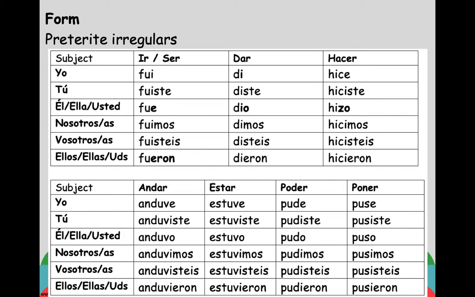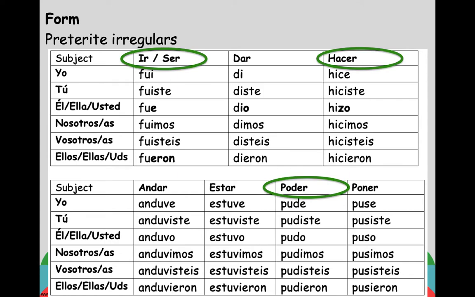Now, unfortunately, as you know, there are lots of verbs that are irregular in Spanish, and the preterite tense is no exception. So I've listed the most important irregular verbs on this tutorial. There are a lot of them. I don't think you need to learn them all at GCSE. You will if you're going to do A-level. But the most important ones to focus on, if you're going to learn just a few, I would say, are the three on this page.